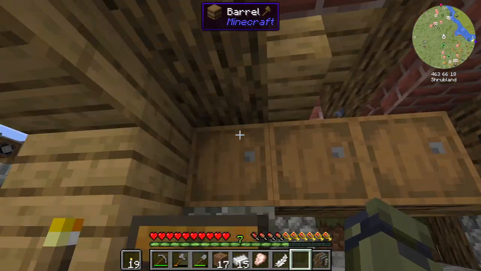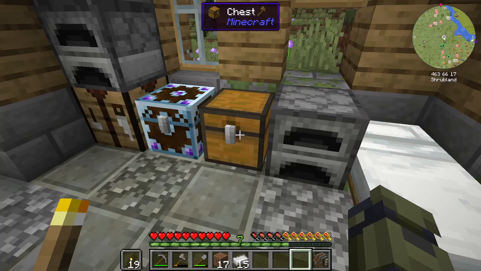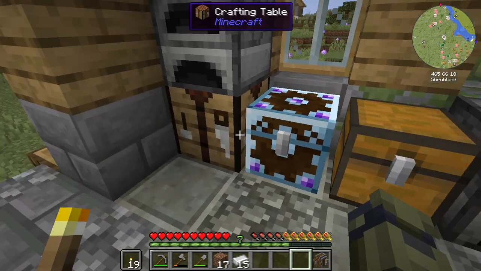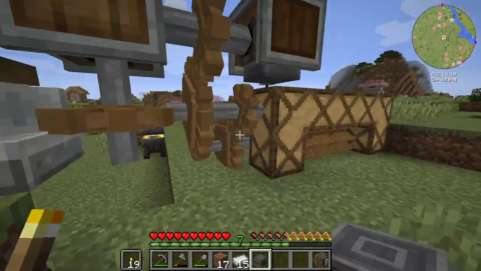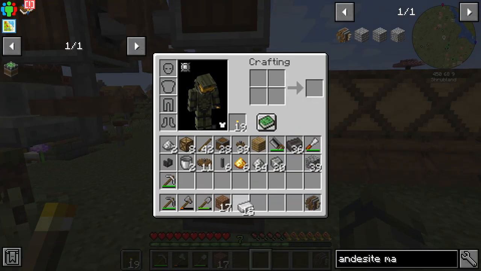Sorry, I just couldn't stand the bird sound again. So let's just put that here and let's continue. So now I need a depot. Depots are very simple. They're basically 1 andesite casing with 1 andesite alloy. So now I can come back here and put this down right under. And now we can start making plates.